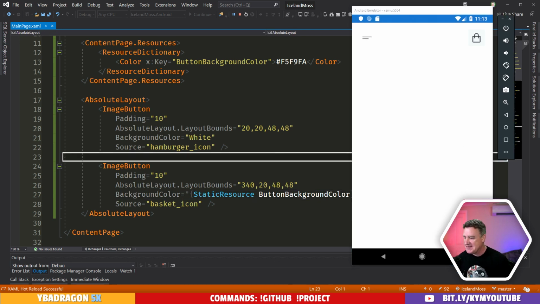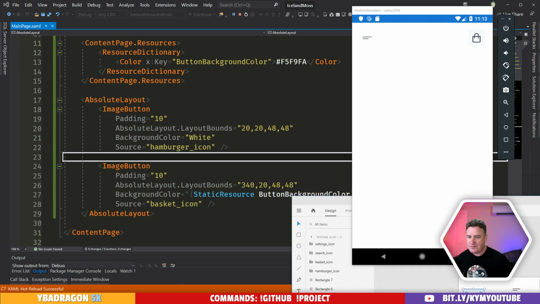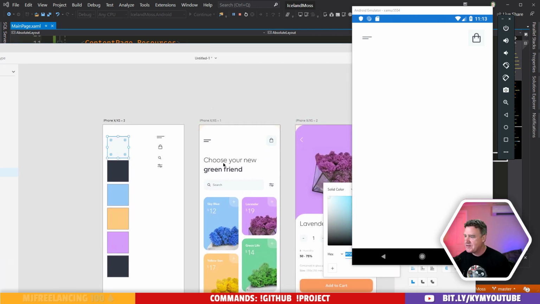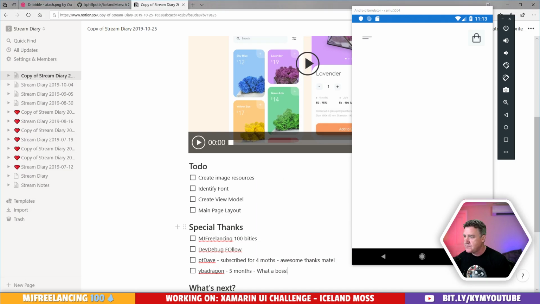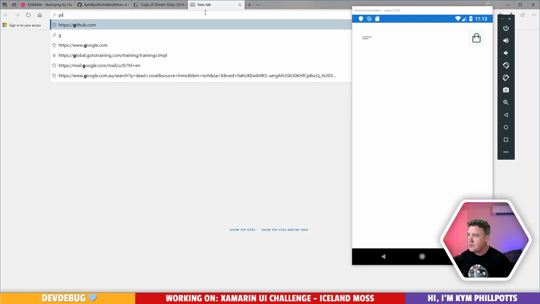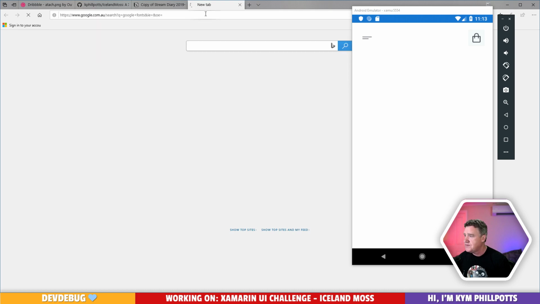All right, what's next? We've got a couple of elements there. Next we have our search bar. We've got some text here as well. So we should actually go and find a font for this before we get too carried away. So let's go to Google Fonts.